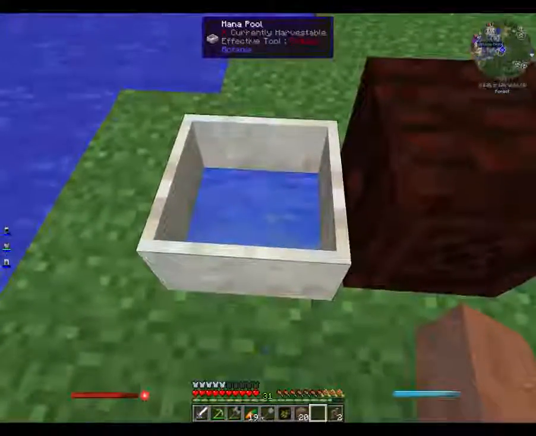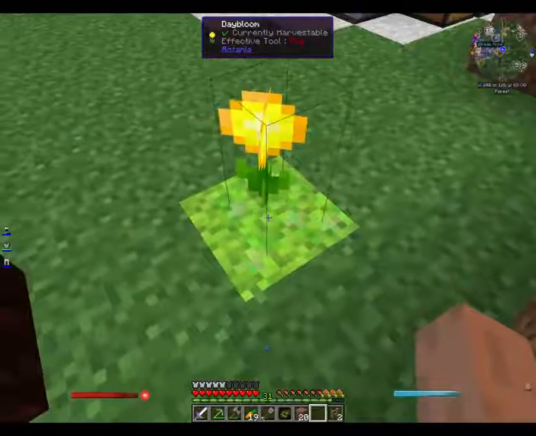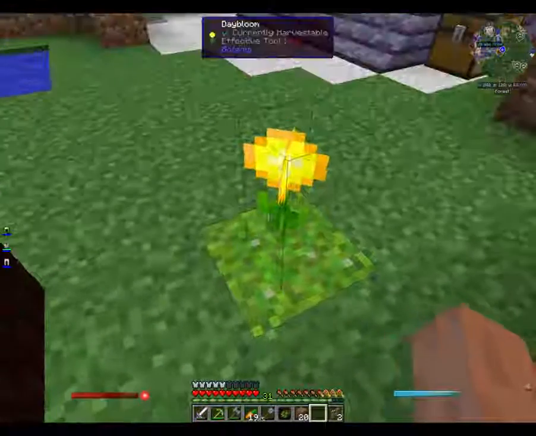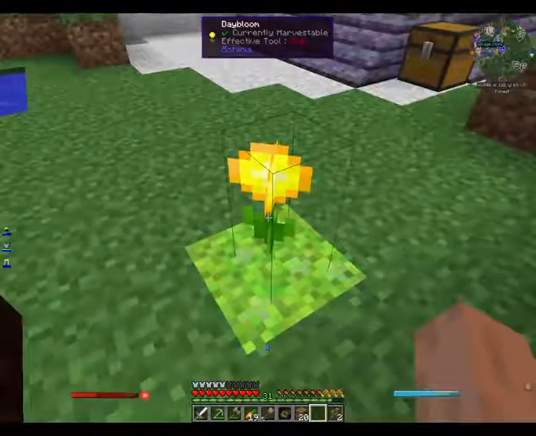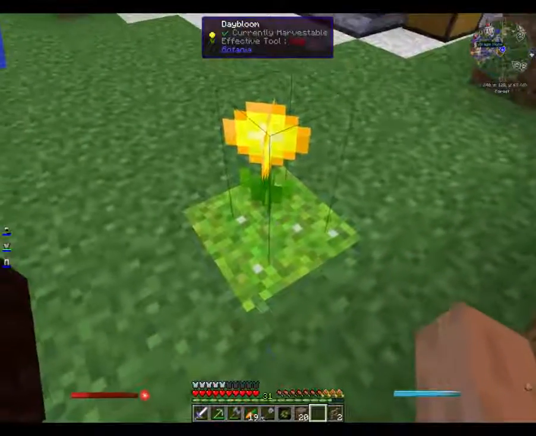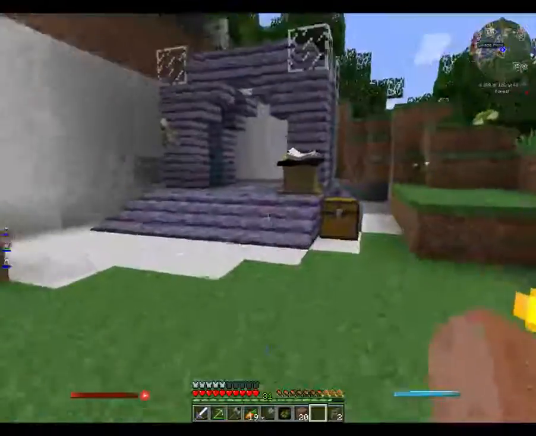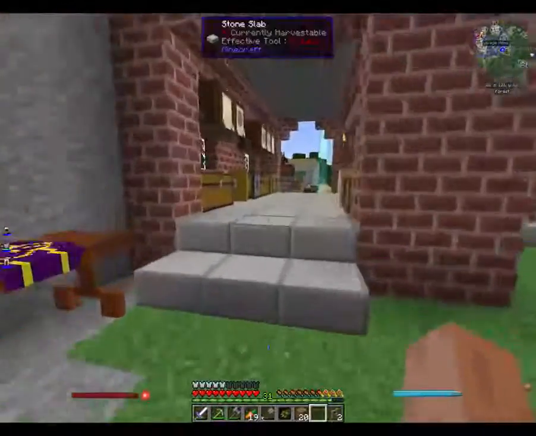This is actually, sorry, let me try that again. This mana pool's been slowly filling up. There's a day bloom here, and this is enchanted soil, and it's made by right-clicking on it with an overgrowth seed, and essentially what it means is this, even though it's a passive flower, it will never decay now. Of course, overgrowth seeds are stupendously rare, and frankly, it was almost a waste to put it here, but it means that I don't have to pay any attention to this. This will go forever, and I believe I need some mana to create the thermal lilies.